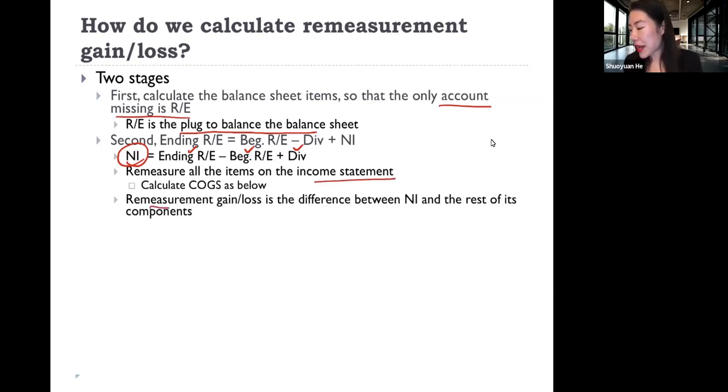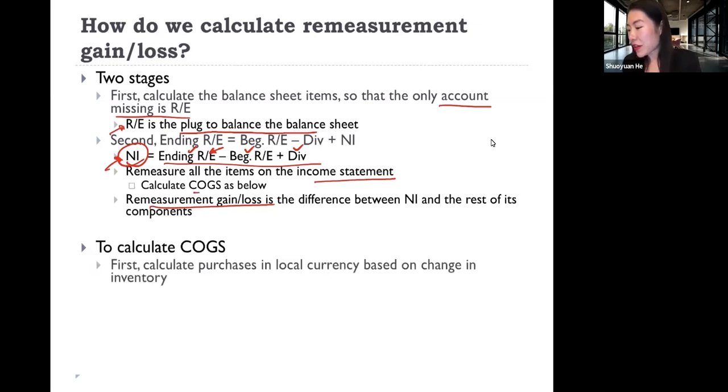So remeasurement gain or loss is whatever on the income statement makes your income statement add up to this net income, which is the result of this equation. As you may recall, this ending retained earnings is a plug, basically to make the numbers add up.